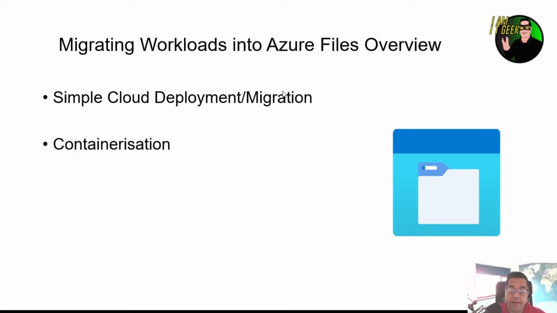Another benefit of Azure Files is the containerization that you get. Azure file shares can be used as persistent volumes for stateful containers. What this allows you to do is gives you that build once, run anywhere capability that developers use to accelerate innovation. In this scenario, for the containers to access the raw data at every start, they need a shared file system within the cloud, and it allows the containers to access the file system no matter which instance they run on. So Azure Files is ideal for this sort of containerization use case, which is another really good reason to use it.